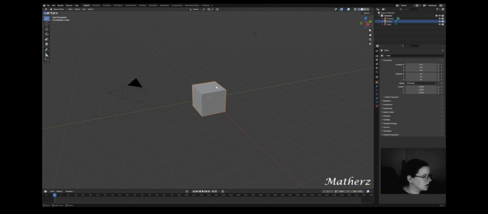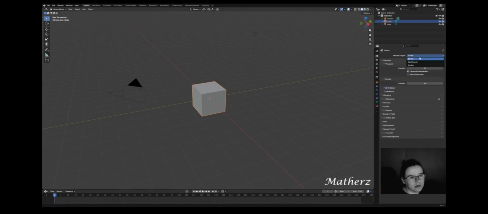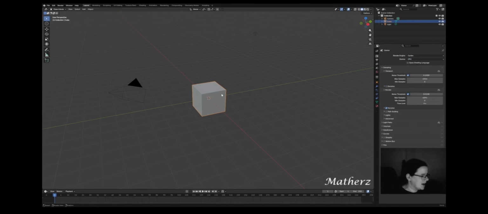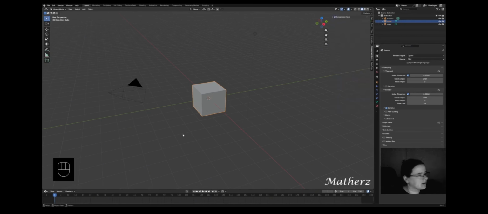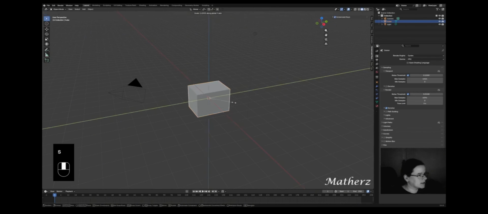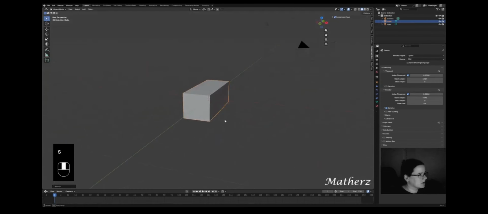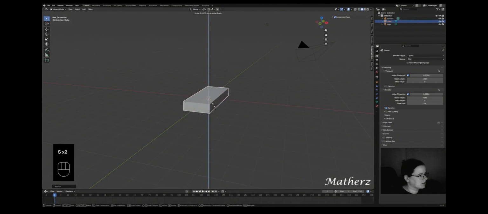So what we're going to do, I'm going to go to the render engine right here. We'll switch Eevee out to Cycles, and I'm going to take the default cube and press S for scale. Let's get these screencast keys on. There we go. Alright, so I'm going to press S for scale to bring this across. This will be our foundation, and I'm just going to press S to scale to go downwards as well.